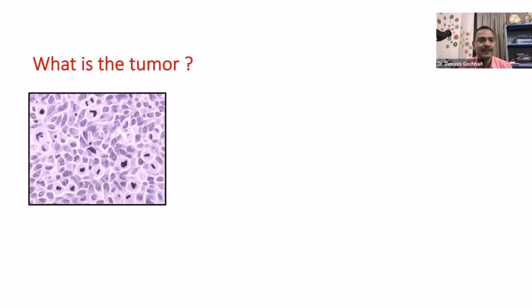Let's get started. Okay, so you can see a tumor, right? It has all features of anaplasia. And now you may ask me, sir, what is this tumor? By looking at this morphology, this is a hematoxylin and eosin stain slide. This is the morphology you see every day. This is a routine diagnosis slide.